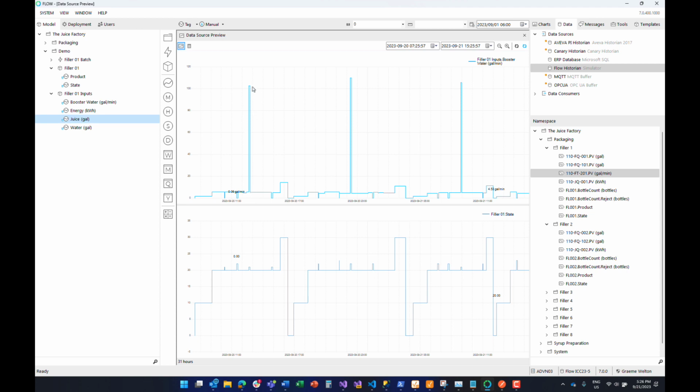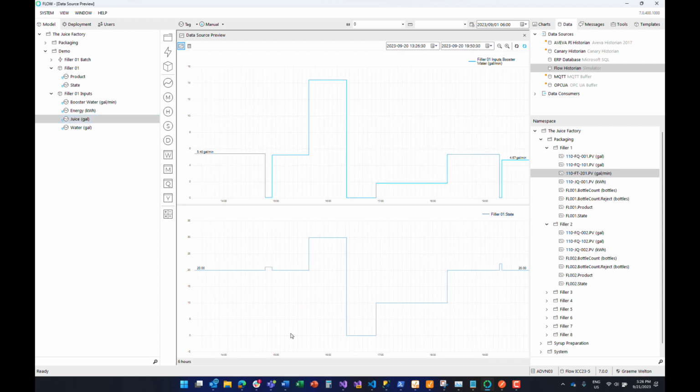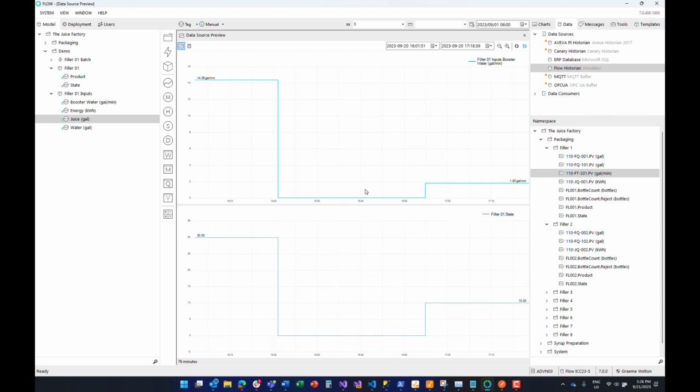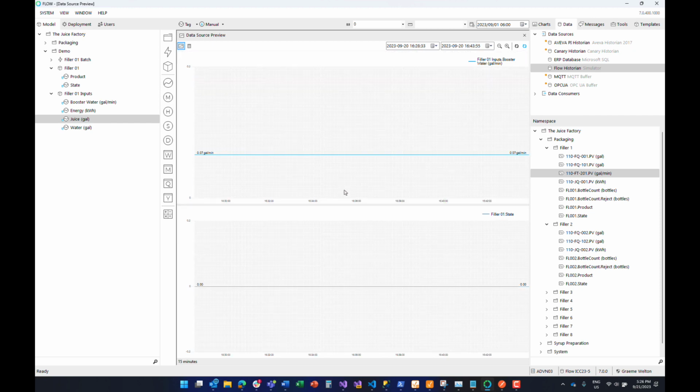So I'm getting something funny from my flow meter here. I'm getting a spike in my data at some point during my production run. So I don't like that. That's going to mess with my calculations and aggregations. The other thing that I want to check is when I'm in an idle state, I should be seeing a 0 value for this flow rate, but I'm not. I'm seeing a slightly noisy signal when it should be 0. And I think that this is a fairly common problem.